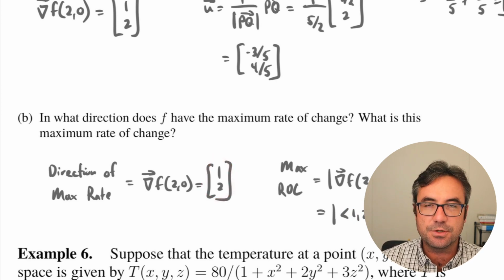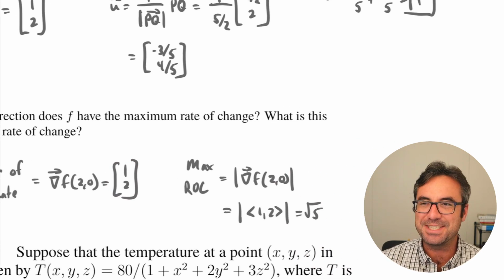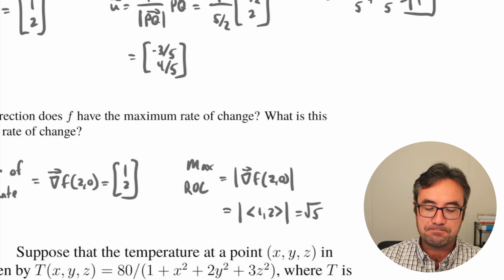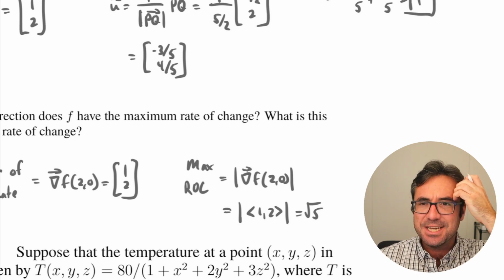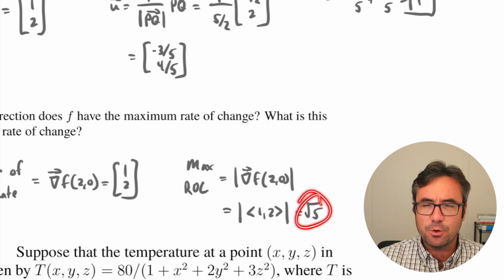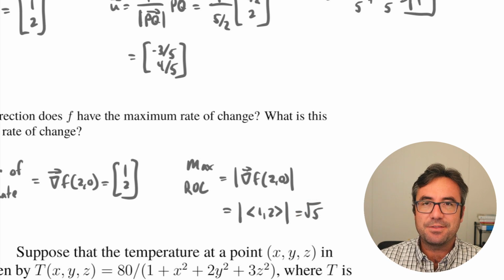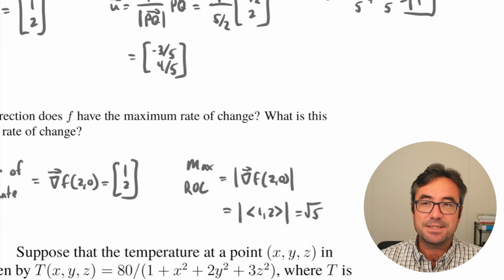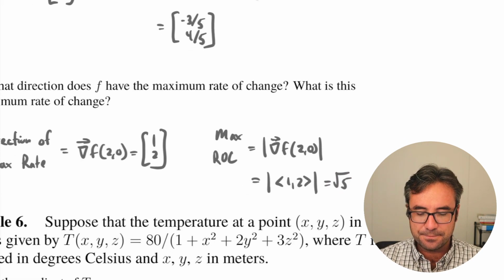So this is the direction where the surface is the steepest, and it would help if you could see it. And this is how steep the curve of the surface is in that specific direction. And this is the max rate of change. The max, again, think of this as like a slope of the tangent line. So if we take a step in that direction, we're really finding the slope of the tangent line in that specific direction. And this is as big as it gets. All right, so let's try another one.